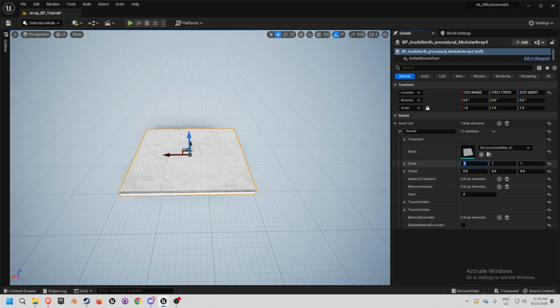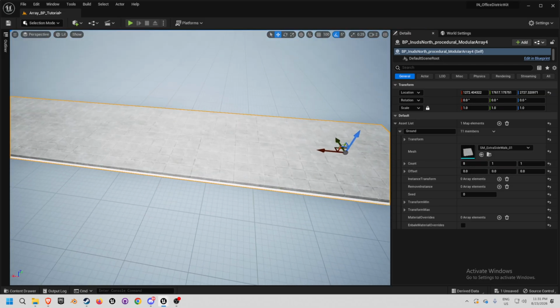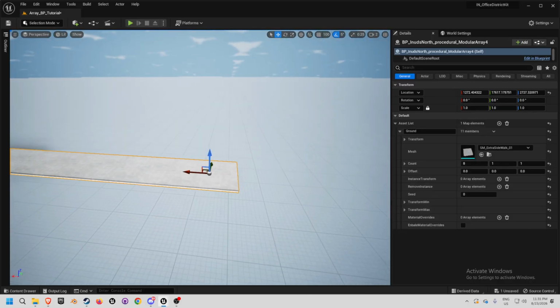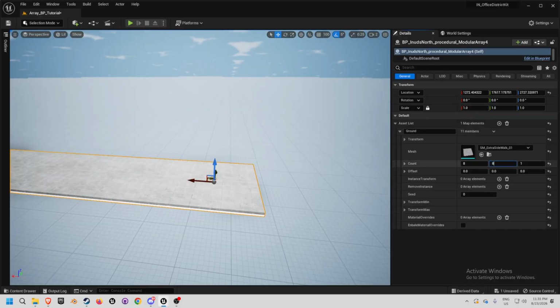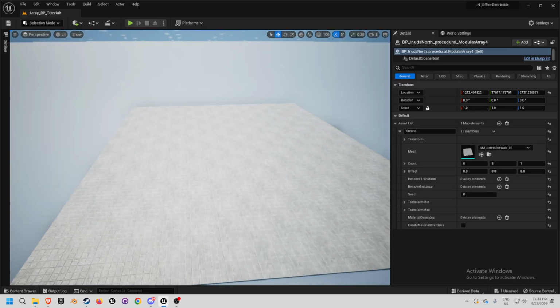Let's start with the count. This is the x-axis, so if I just press 8, there are 8 modular meshes that go through, and if I press 8 here, so this is 8 multiplied by 8, and now you have the whole ground.